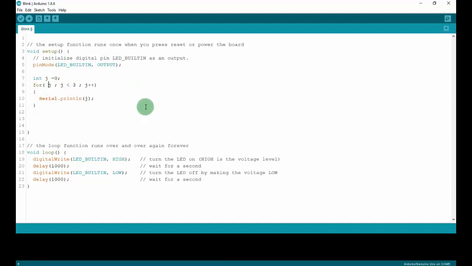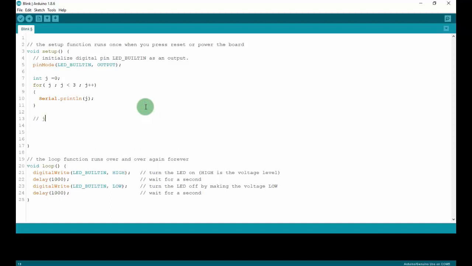Now I will run it step by step for you. First, when j is 0, j is less than 3, right? Okay, it's less than, so the program will execute and print 0, and then increase j by 1, j++, and now j is 1, right?